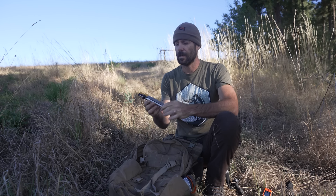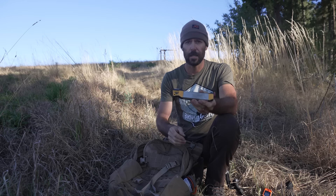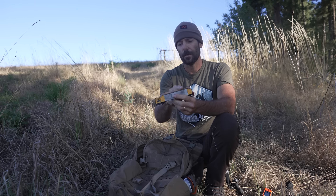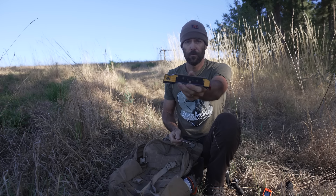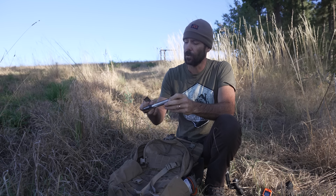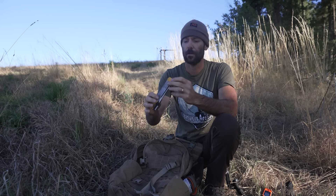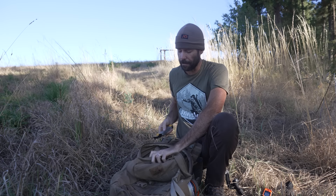A knife sharpener — I think it's called the Field Sharpener from WorkSharp. It's got a couple of different grits for sharpening your blades: a coarse grit, fine grit, then it's got a ceramic on it, and finally a little stropping leather strap so you can really touch up those blades and get a real fine edge on there. It's got removable broadhead wrenches in here, which is kind of cool if you're a bow hunter with screw-in heads. If you take it apart, you could fit some other stuff in there — fishing hooks, fishing line, tinder, whatever. Really handy little sharpener, and I don't think they're too expensive. This kind of lives in my pack all the time.